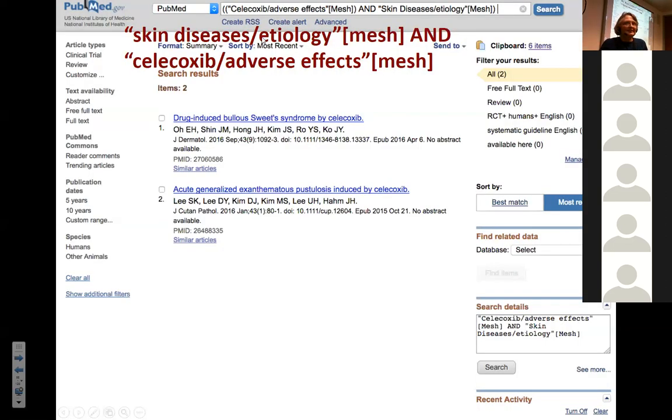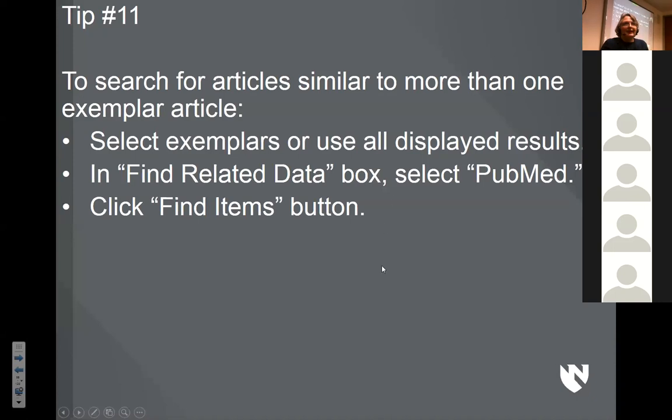so with this skin diseases caused by celecoxib search, this is maybe where I would start because a lot of skin diseases are treated by celecoxib, and that's the majority of the literature, or prevented by it. But it only brings up these two results, and I'm pretty sure there's more. I could then go to taking off the subheadings, but I would get all that literature that's irrelevant. So I'd probably add these to a clipboard, and then I might go on to use the similar articles search for a bit.